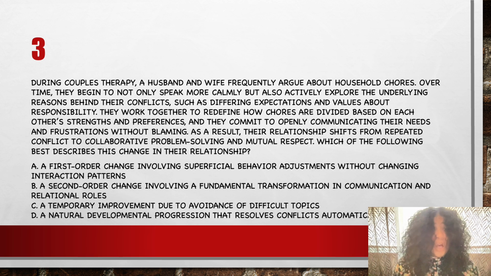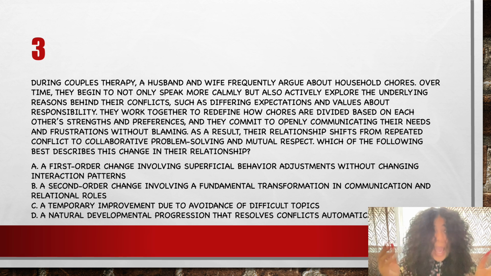Again, this is a pretty long one, so feel free to pause this video and see if you can find the best answer for it. Couples therapy, arguing about household chores. Over time, they begin not only to speak more calmly, but they actively explore the underlying reasons behind their conflict, such as differing expectations and values about the responsibilities, and they work together to define how chores are divided, right? As a result, their relationship shifts from repeated conflict to collaborative problem solving. So the first question that we did for this was first order change. Does this look like second order change to you?